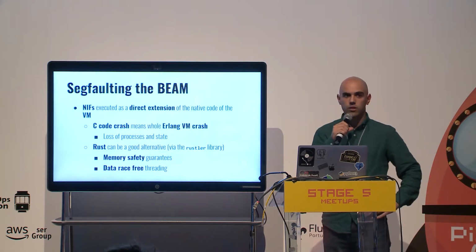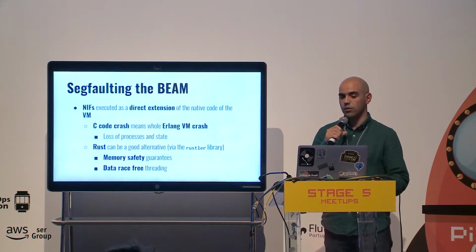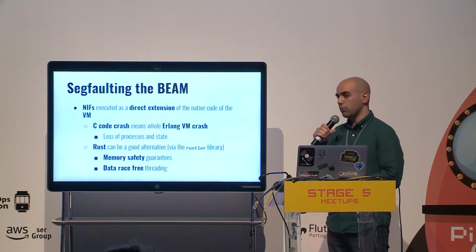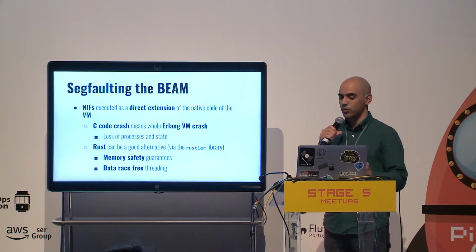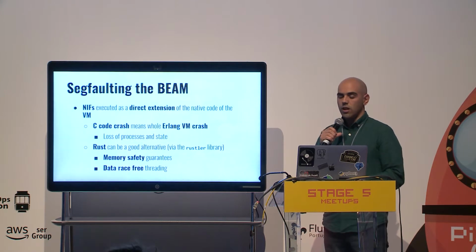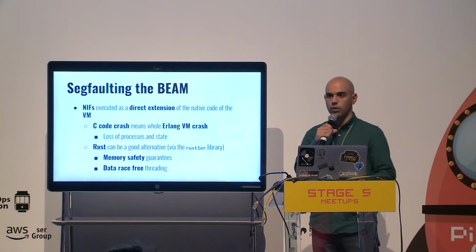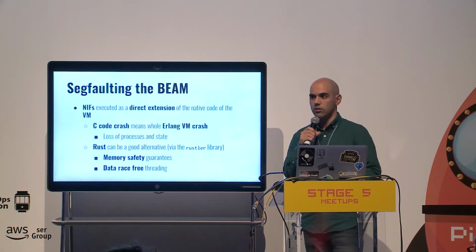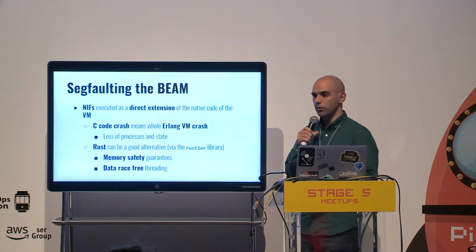A good alternative to this is using something like Rust, and there's a really cool Erlang library that I haven't used myself, but it's out there and it seems really awesome, which is rusterl. With all the memory safety guarantees and data race free threading of Rust, it seems like a really good contender to avoid this second issue. But again, it's not a silver bullet.